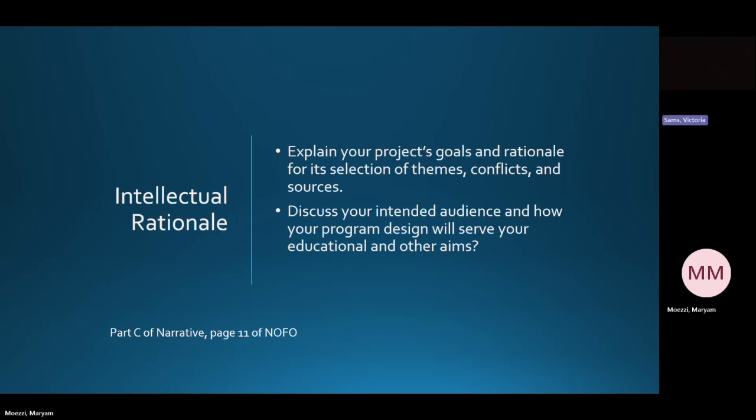One example of a succinct framing of a proposed project's intellectual rationale can be found in this opening paragraph from the sample narrative for a new project titled To the Battlefield and Back Again, Conversations on War, Trauma, and Life After Service, from University of Colorado, Colorado Springs professors Max Schulman and Jennifer Kling. In this example, they say, quote, our goal is to connect with our local veteran and active duty communities, and via the discussion of philosophical and dramatic texts that span millennia, encourage contemplation and understanding of war as both a near universal human construct and an experience that is deeply situated in and dependent on particular socio-political contexts.